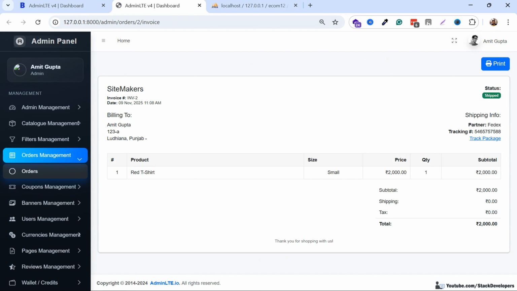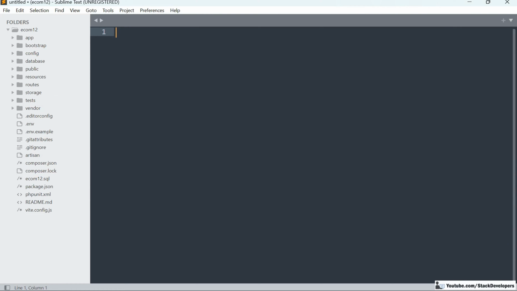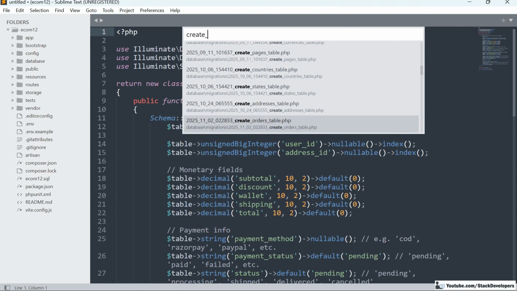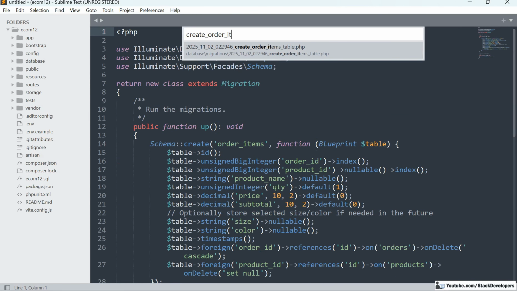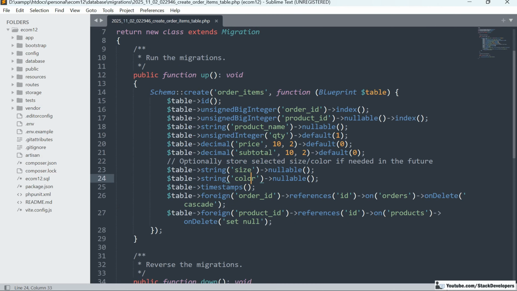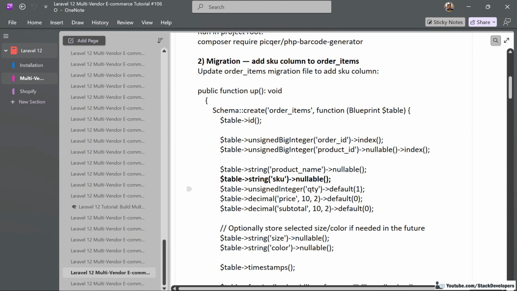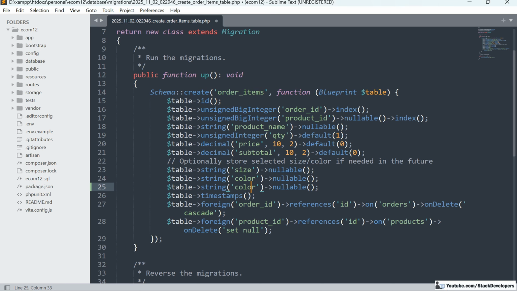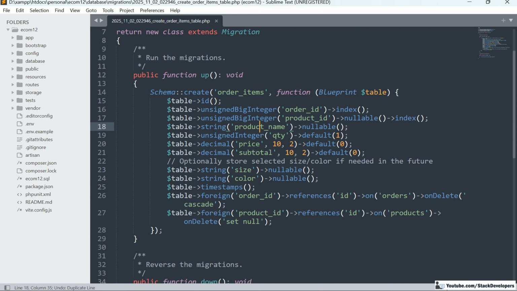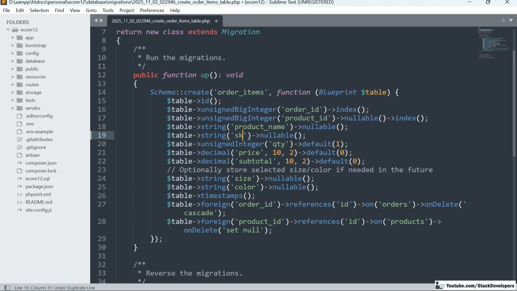So for that we are going to update the migration file, create order items table, and add SKU. Here I'm going to add one column after product name, SKU.